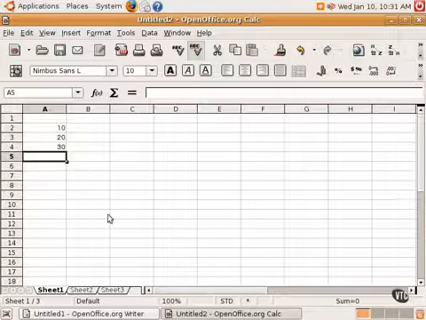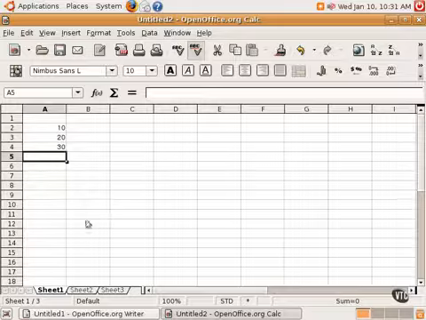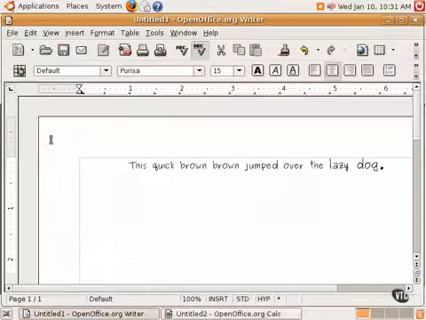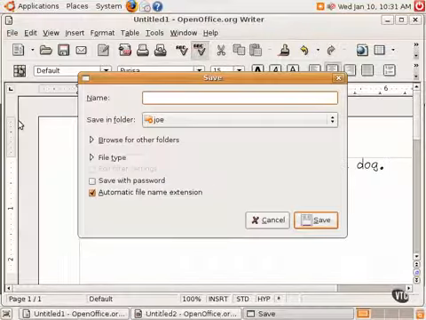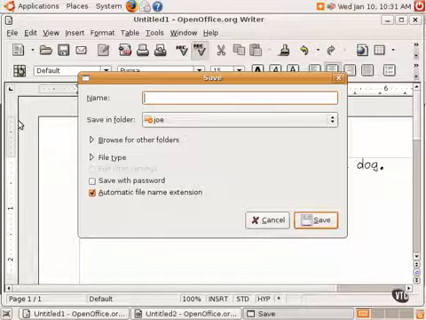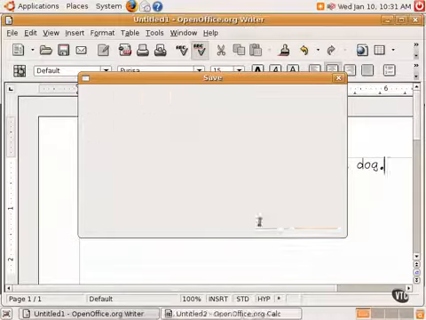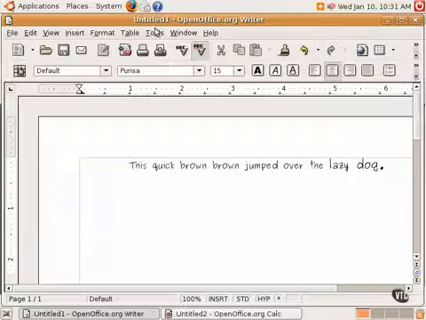Now, one last point on both Calc and Writer is that both Calc and Writer support open standard document formats, and it's highly encouraged that folks save their data in open document format to prevent the problem that people are encountering now, which is that they have their data locked up in proprietary file formats in Microsoft Office. This does allow people to save their data in open document format and other similar formats that can be used by other applications that does not lock the data into one specific application.